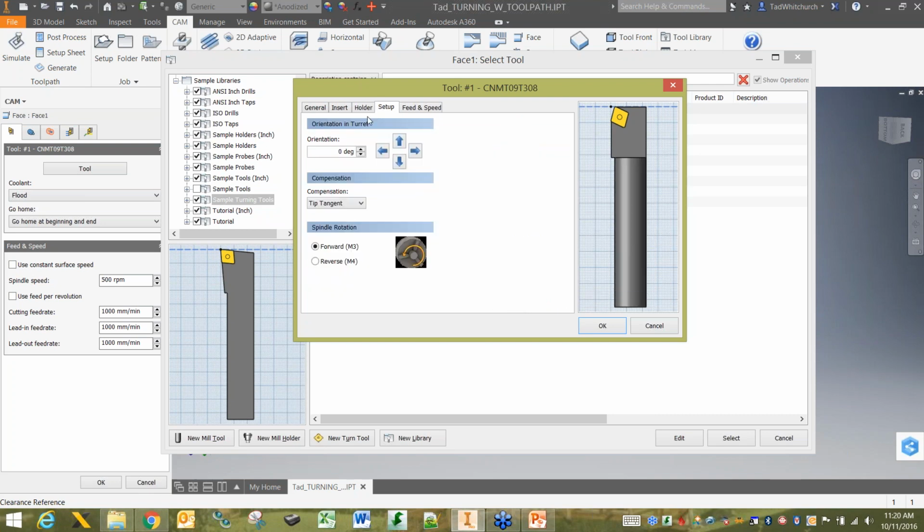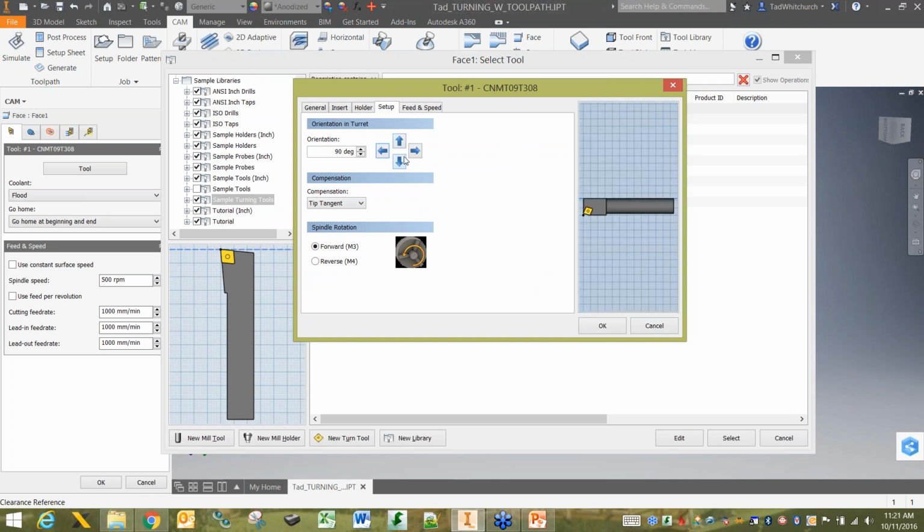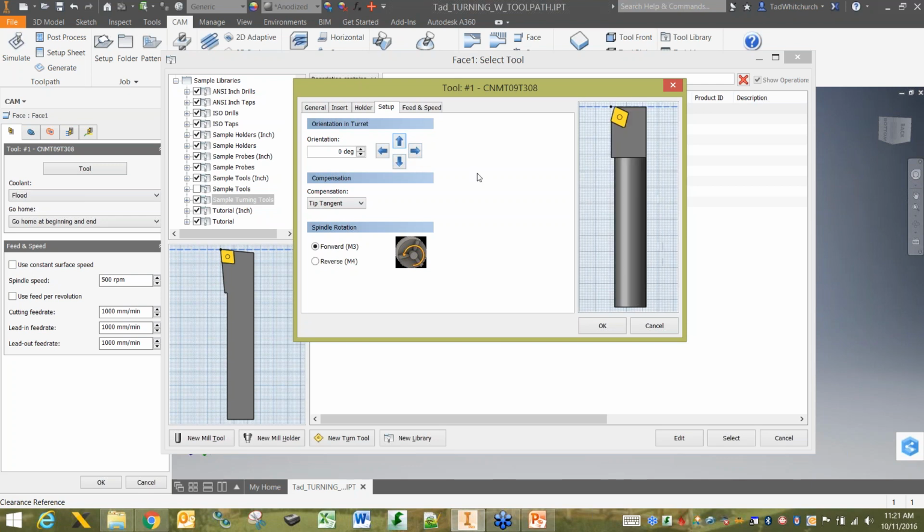Then we had the setup, basically based on the turret. So how is this tool mounted? Is it more for boring or for turning? And then the compensation, as far as your G41 and your G42, how do you want that to be handled? And then your spindle rotation.